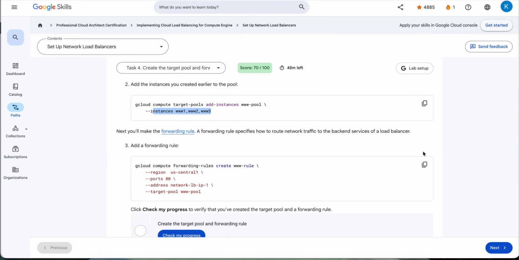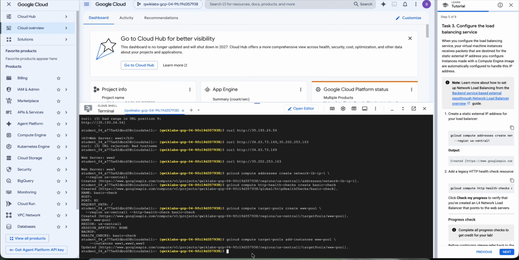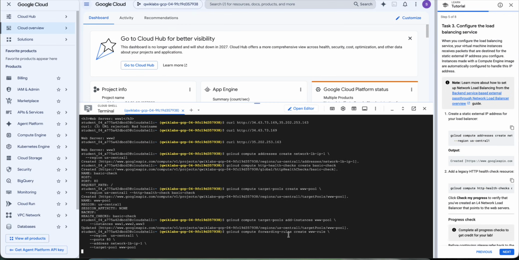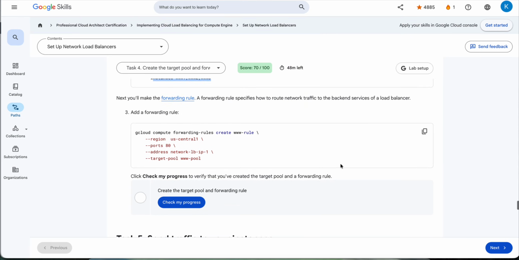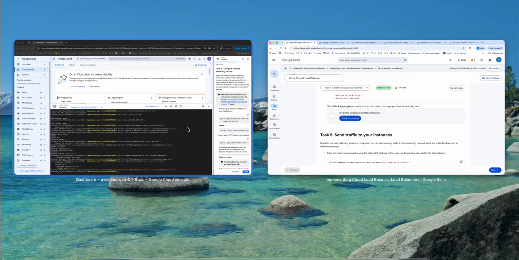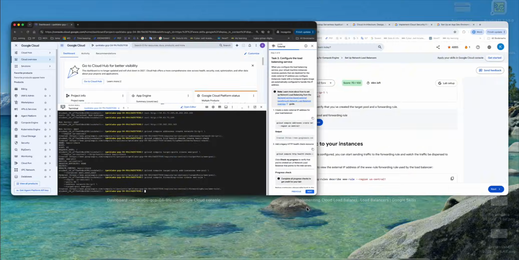Now add the forwarding rule. It's creating the forwarding rule using that pool. Let's see. Yeah, it's created.